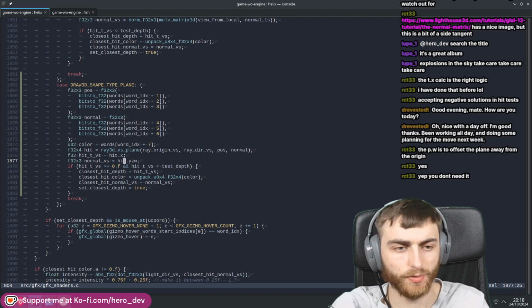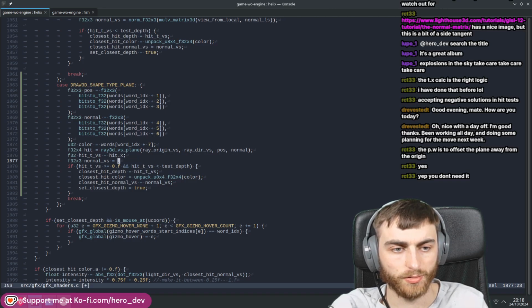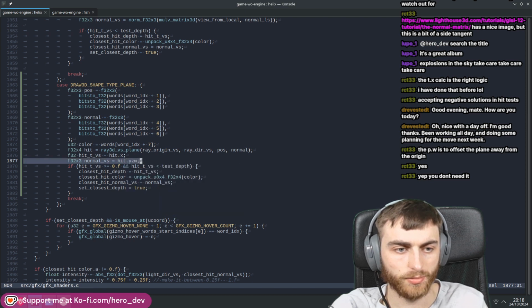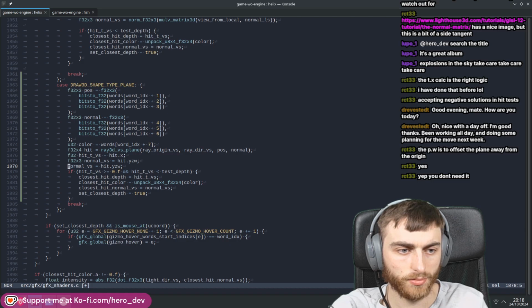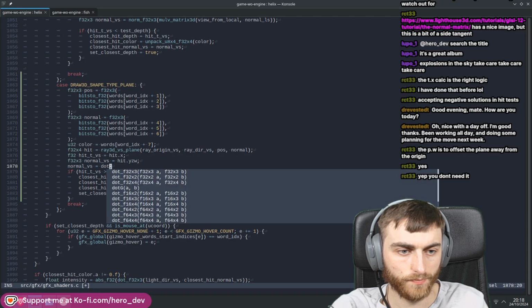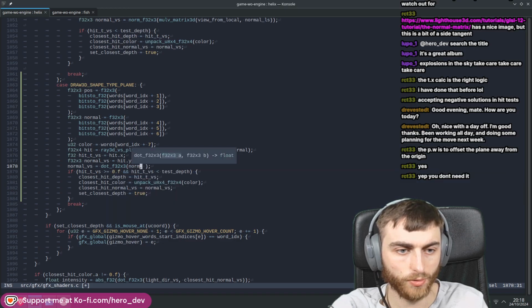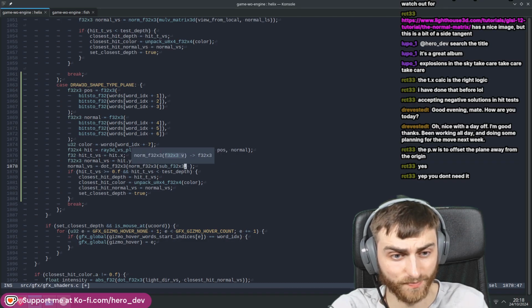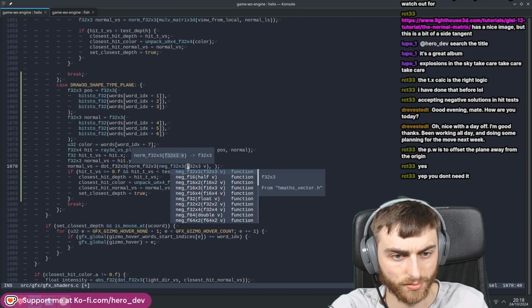Instead, we could probably give a normal of the dot product between normalized, in this case it'd just be negated position.